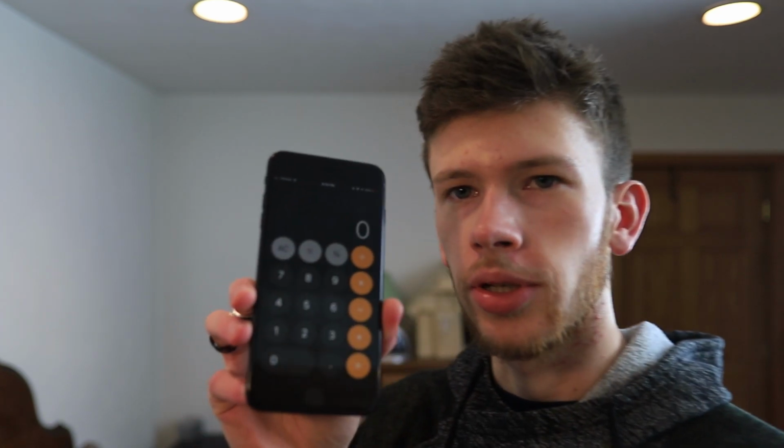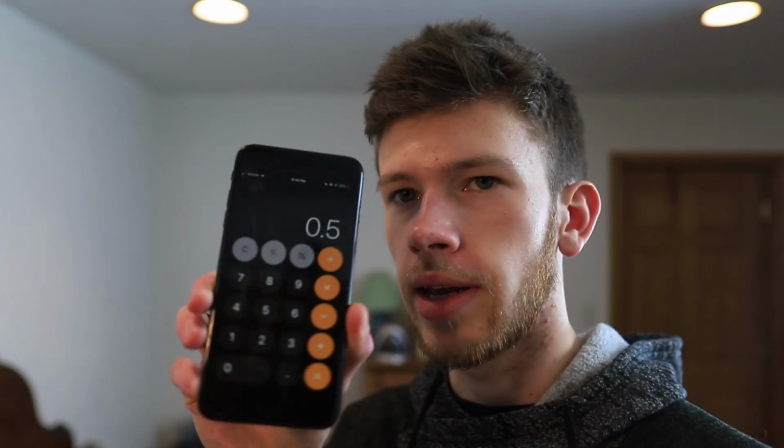So in order to find the price per mil, what I'm going to do is take that $50 and divide it by 100 mil. So I'm just going to show you on here. We've got $50 divided by the 100 ml bottle. And then you see you get, hopefully you can see it, 0.5. So this is going to be 50 cents per milliliter. So that's our price per mil, 50 cents per milliliter.